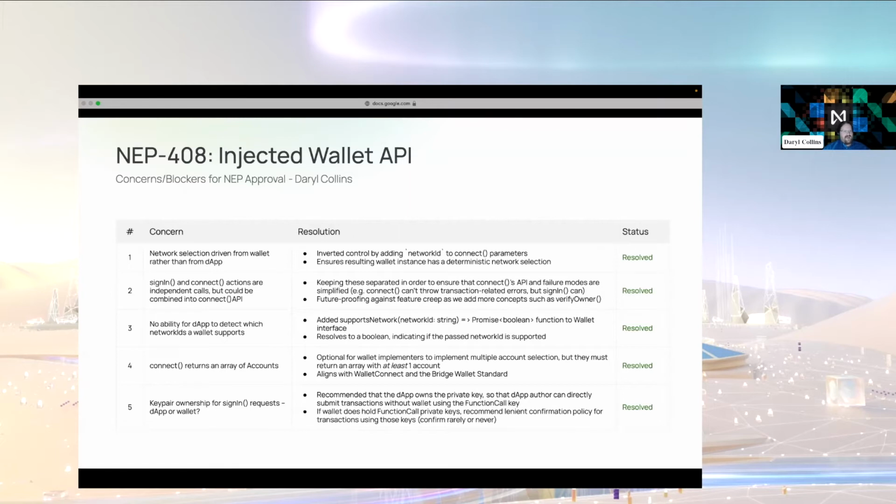So we've added a network ID parameter to the Connect API, which allows the DApp to connect to a wallet and request a specific network that it will function with when it connects. And this also creates a consistent, deterministic interface that somebody can use to connect to that network.